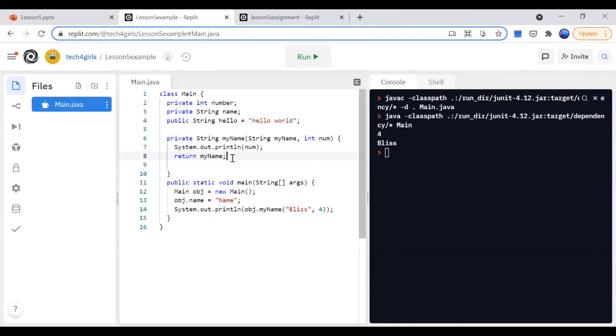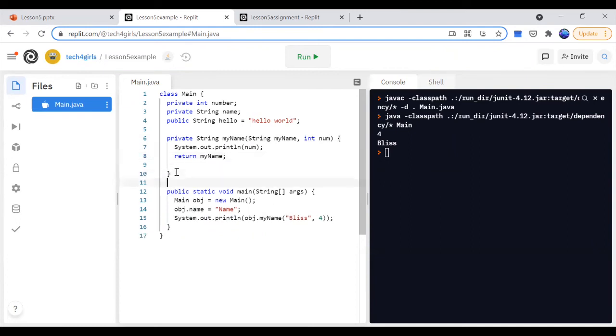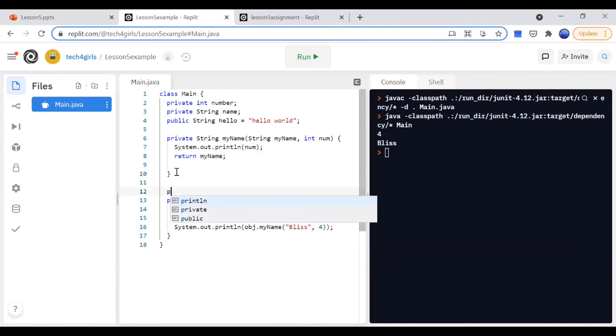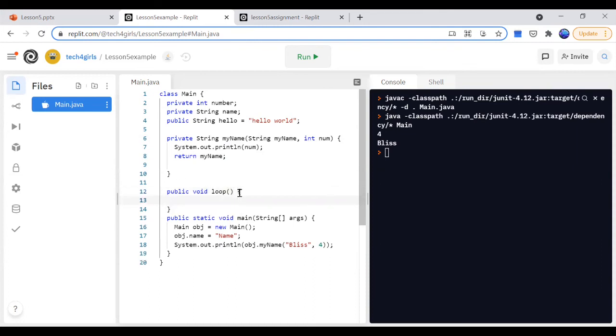Why don't we try using this in another method, and see what else we can do with it. So why don't we make another method? I'm not going to put any parameters, and I'm just going to make a for loop.